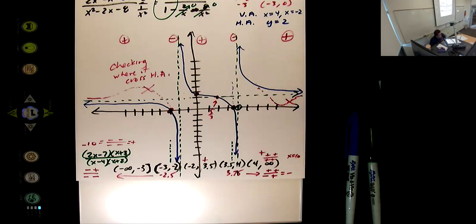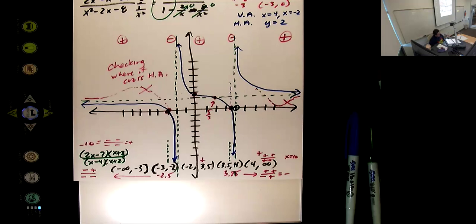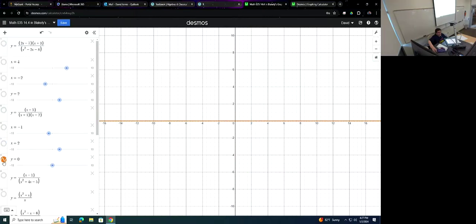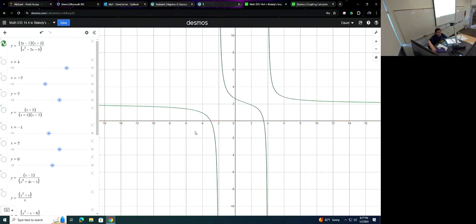The y=0 one, where the asymptote was like the x-axis, we already had the sign chart, so that was easy. We didn't need to do this. But here, this tells us like where it actually crosses. We can go look at it on Desmos. I got this plotted. That's the one we looked at before. We throw in our asymptotes. And that looks like what we got, right?